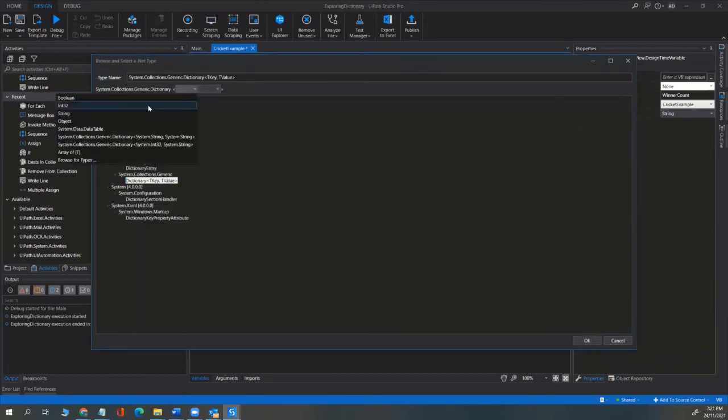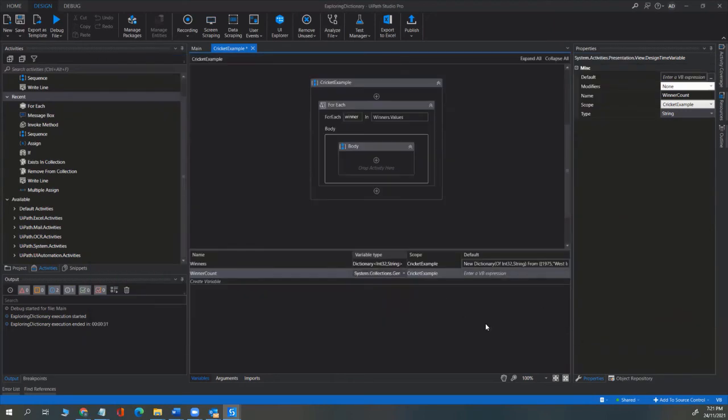So first is the country name, which is a string, and the count, which is an integer. And I want to initialize this dictionary as well. So new dictionary of string and int.